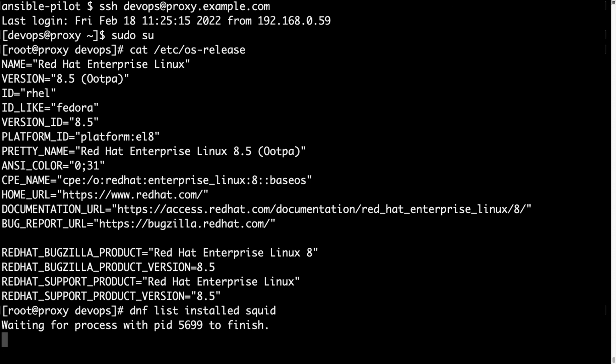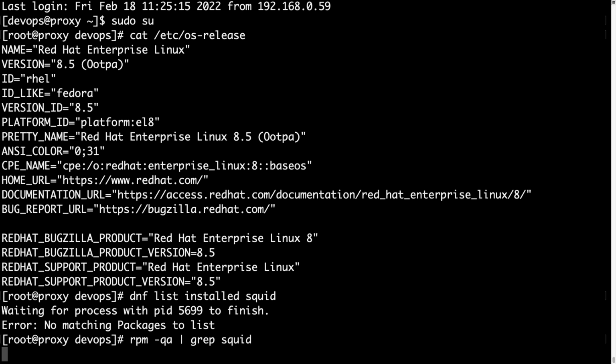Let me verify that the package squid is not present in the system with dnf list installed squid. There is another process using DNF at the moment, probably, and no matching packages to list. Some of you probably use rpm -qa and grep for squid.